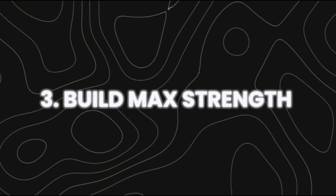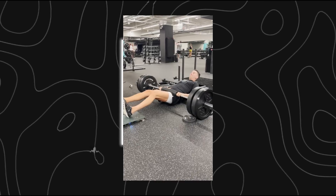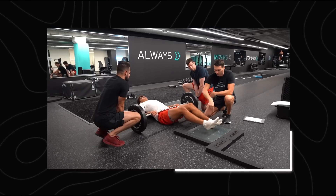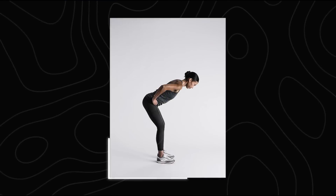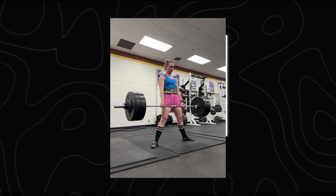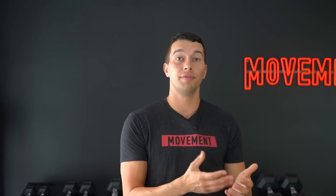Step number three is to build max strength. A great test is the hip isometric push — if athletes can push into a force plate with over two and a half times their body weight in that position, that's a sign of really good hamstring strength. For those without a force plate, drive the heel down hard into the ground and push the hips up. This long lever position is joint-angle specific to running and builds strength in a way that deadlifts or Nordic curls may not. Many athletes can deadlift heavy but still struggle with recurrent hamstring issues because they lack strength at this specific joint angle.